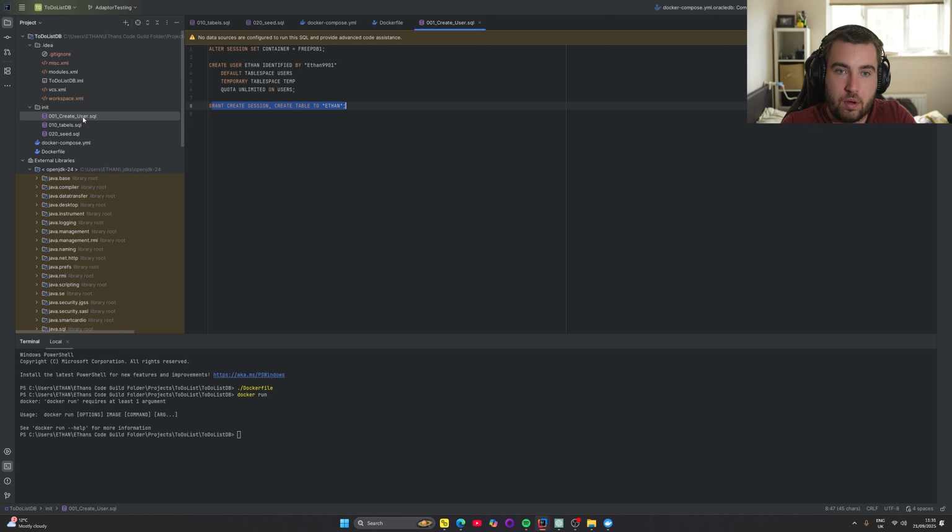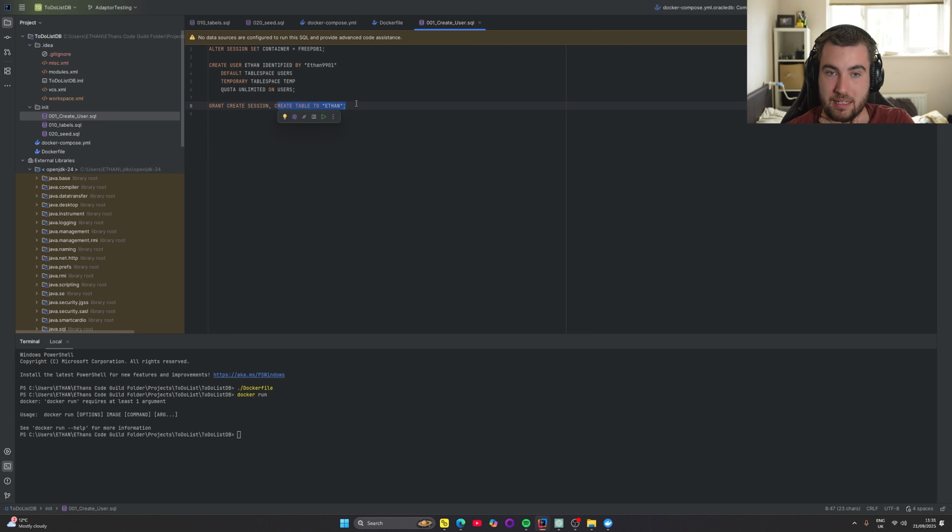Now, why is that important? Well, you're creating the user because you need to know who's using that database, and the easiest way to do that is to have a user who gets specific privileges. Those specific privileges you can adjust any way you want. It's using the SQL language, but for me, I've used a user called Ethan, which you'll be able to see just here, and you'll see I've got the password as Ethan9901. All right, now you'll see as well that we've got this grant create session here and create table to Ethan.